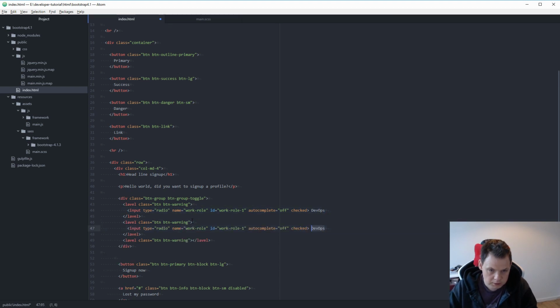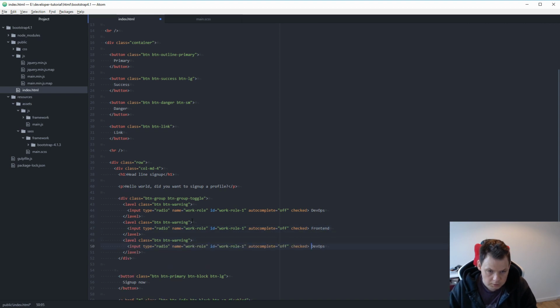You can go down here and say front end and back end. Two and 3. Yes, that's what we want.